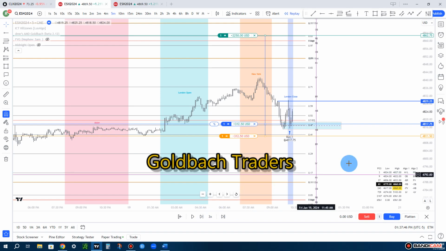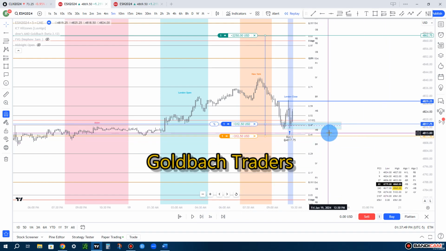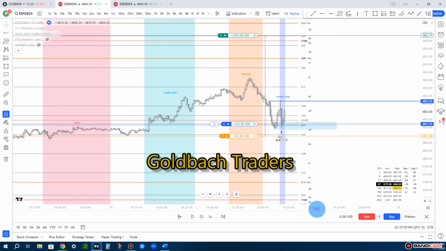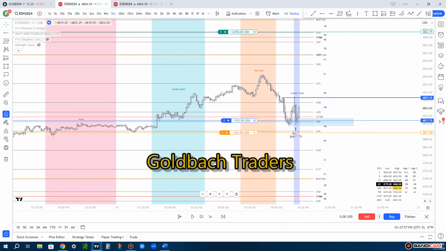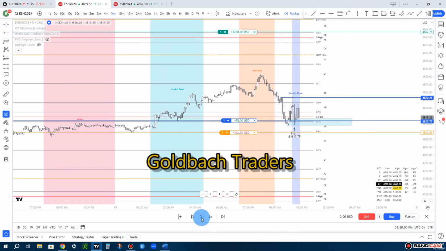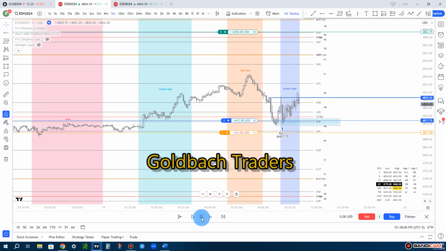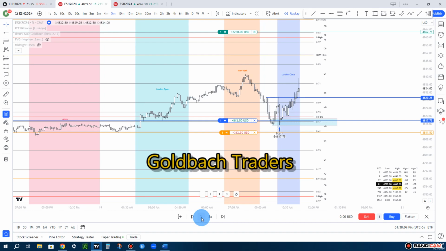Still held, and you can see it held the 50% of the mitigation block, or at least the wick penetrated it, but the candle close did not. All right. So as we continue to advance this, still holding, and now we're going on up. Now we're at a different level, right? So we're up here. We've traveled through this second MB area. We're now into a breaker block area with an LV being liquidity void. And all I can tell you at this time is that on the liquidity void, it has trouble getting through those.